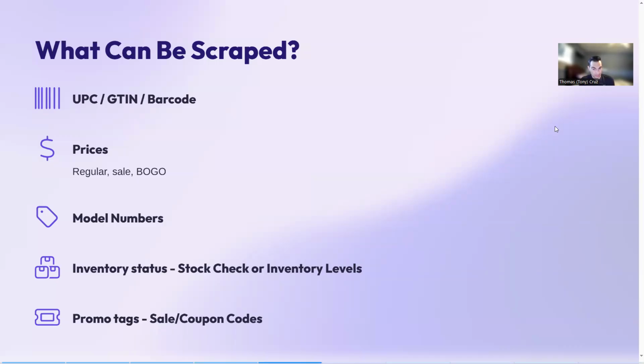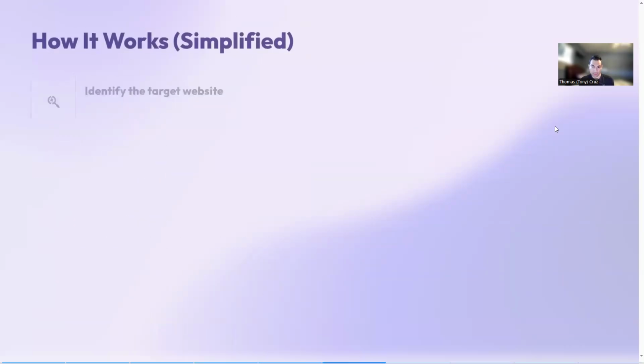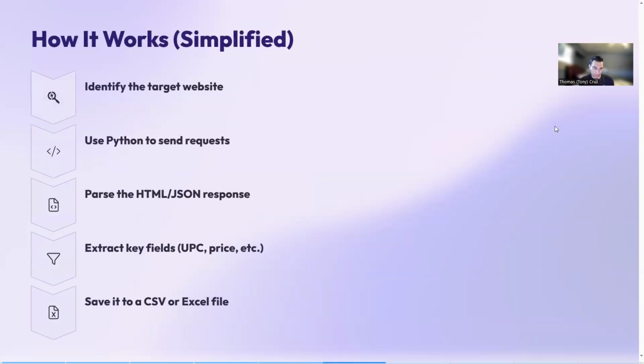Some websites offer inventory levels, so we can capture that data point, and that puts us in a really good position because then we can stock out listings in that case and prevent any competition from coming in from behind us. The other thing we can grab is the promos, the sales, and the coupon codes and all that stuff, because that's just going to lower our COGS, our cost of goods.